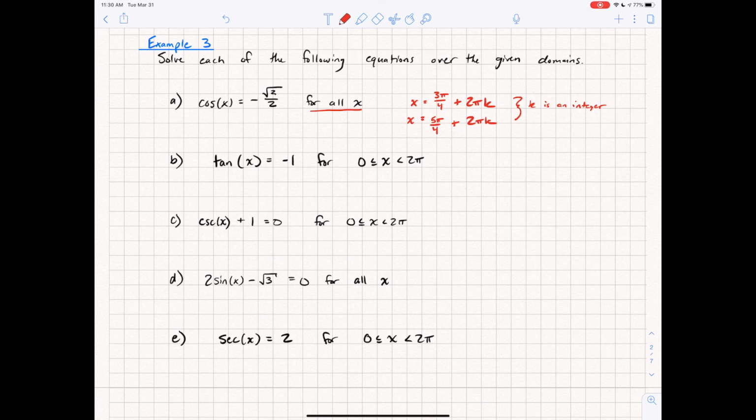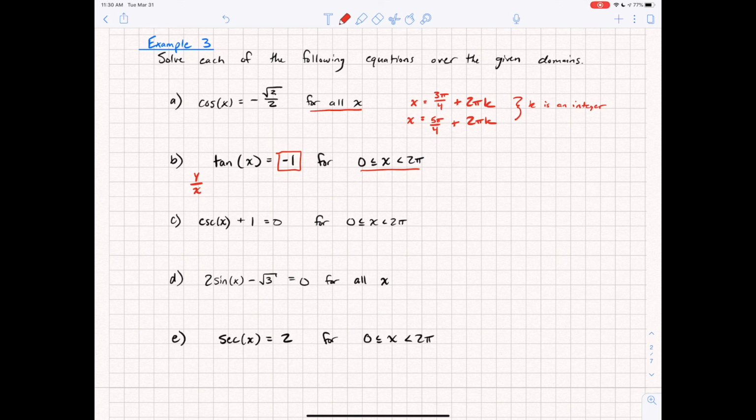B, tangent of x is equal to -1. Notice this time though, I'm only looking for the answers between 0 and 2 pi. Now this one gets a little bit trickier because unlike sine and cosine, when I can just look at the direct coordinate, tangent is all about a setup of a ratio, or the quantity between the y-coordinate divided by my x-coordinate. So ask yourself, if you were to do a y-coordinate divided by an x-coordinate, what must be true about those if I'm going to get 1 or -1 as a solution?